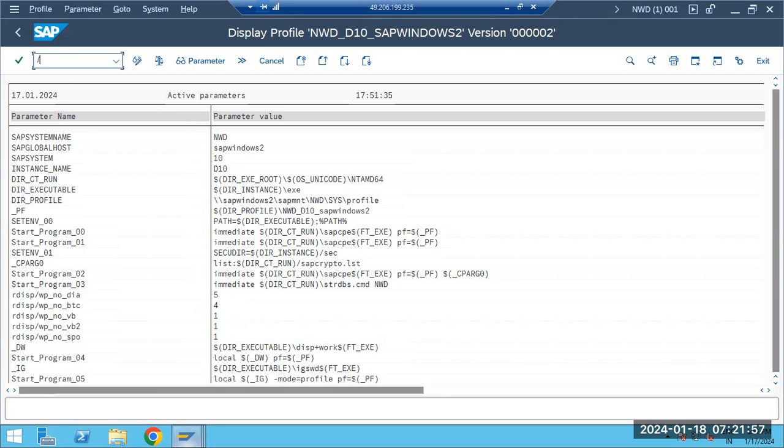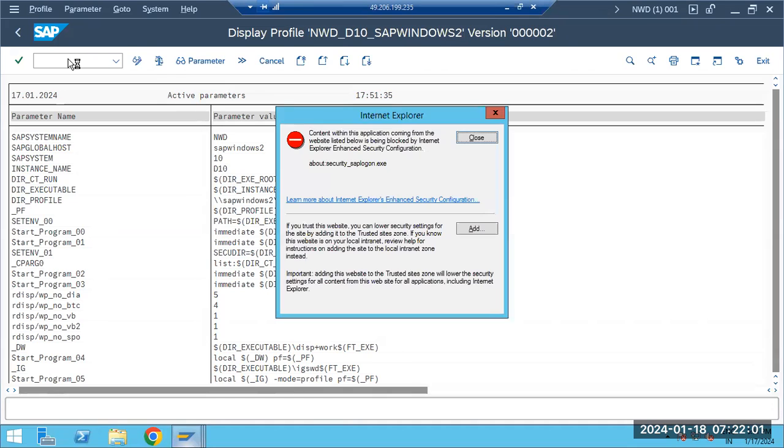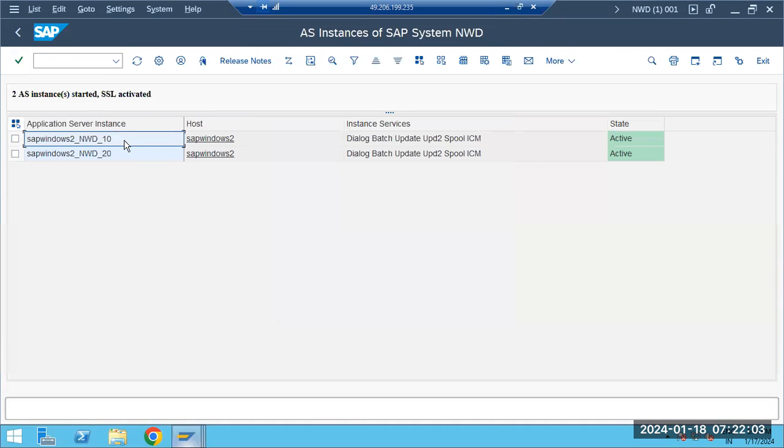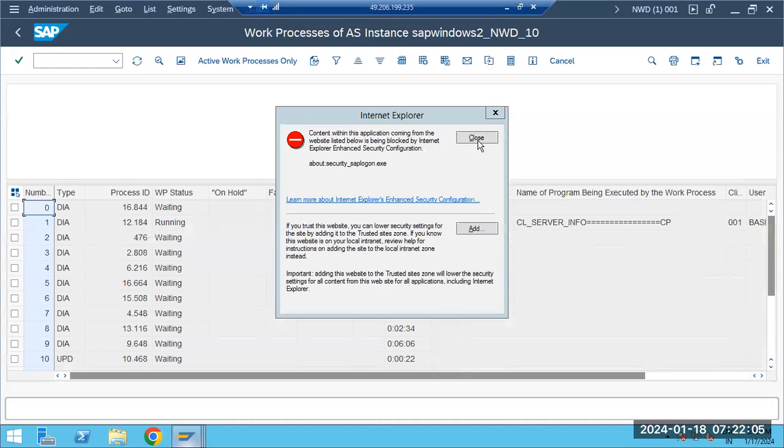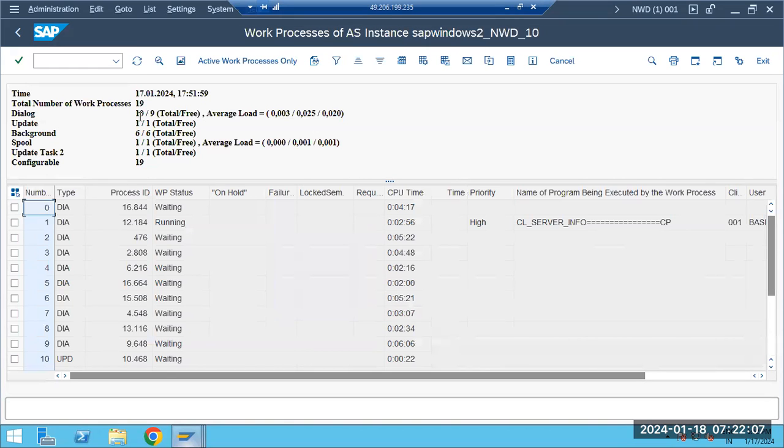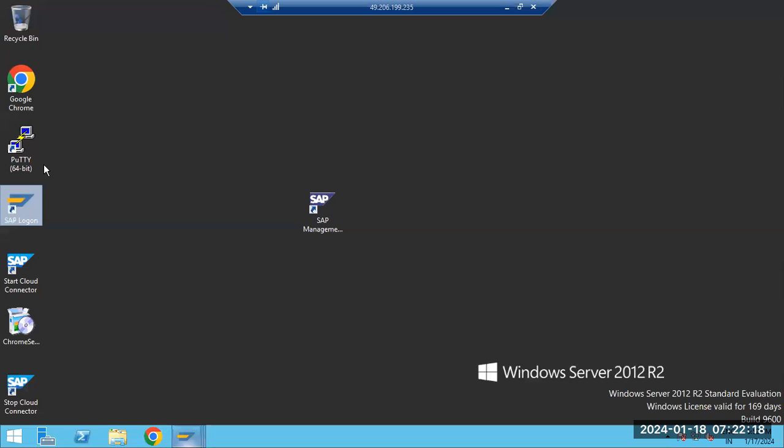Is it immediately changed? Let me go here. No, it is still showing 10 dialog and 6 background. It's not changed immediately, which means it's static and we need to restart the application server.